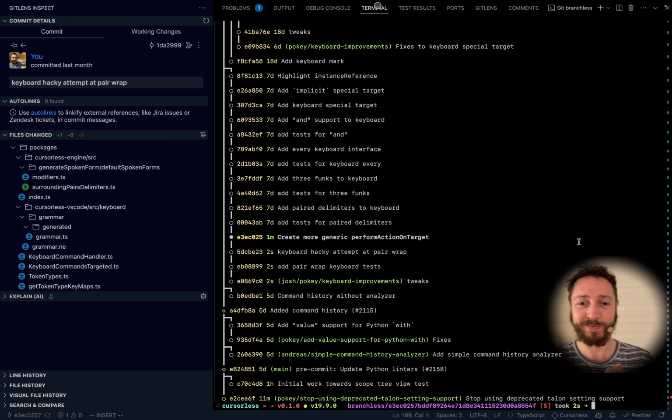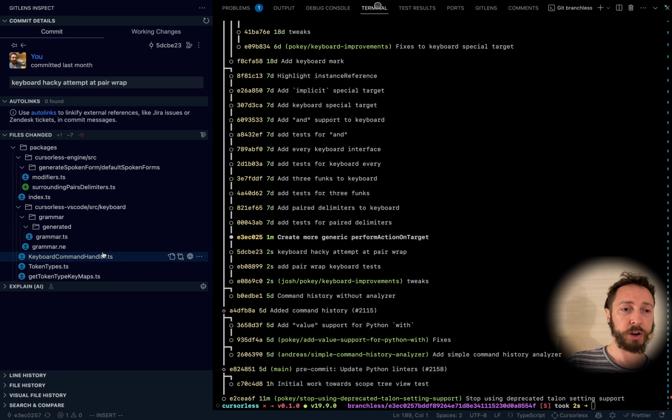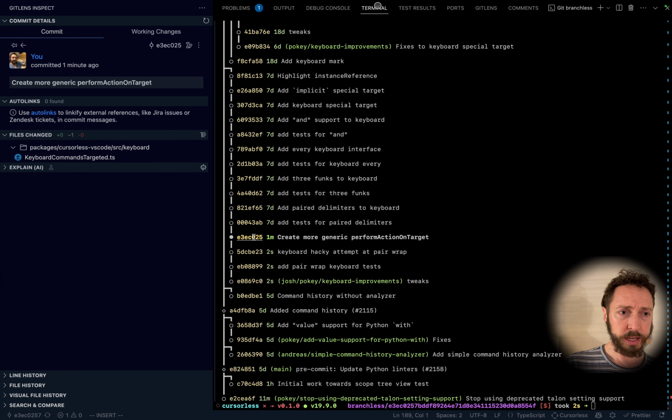You can see now that there is this commit in between. So this original commit, if we look at it, no longer has that targeted thing in it. That has gone here. So, yeah, a lot of things happened there.